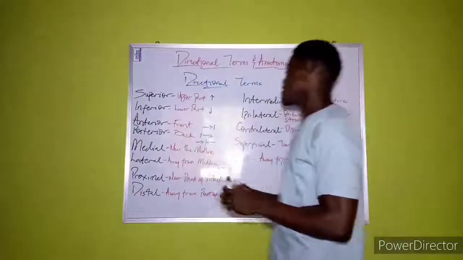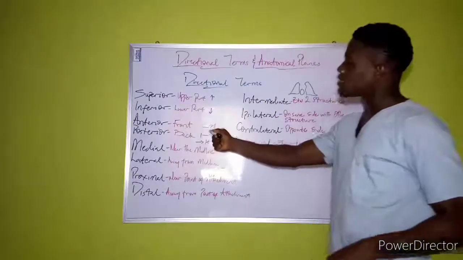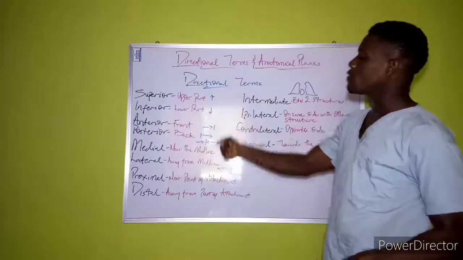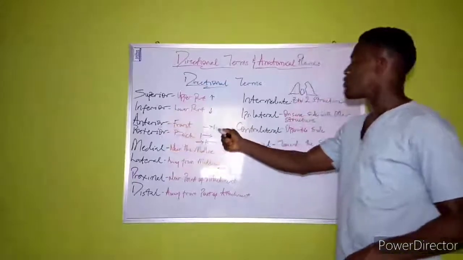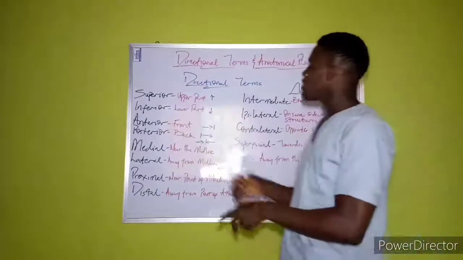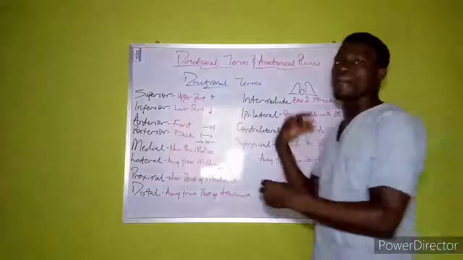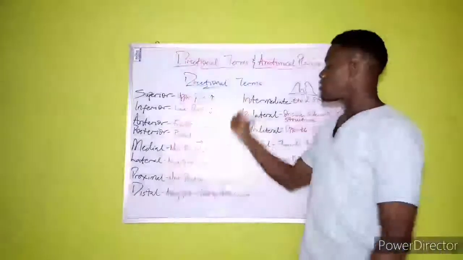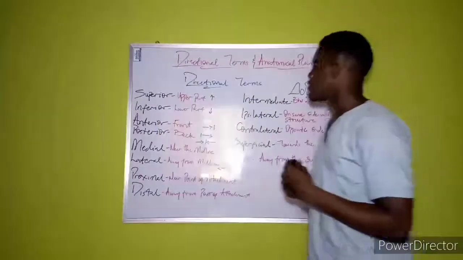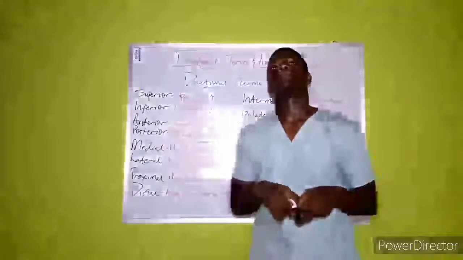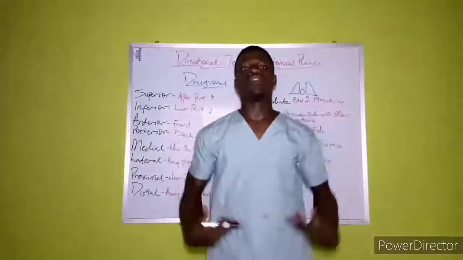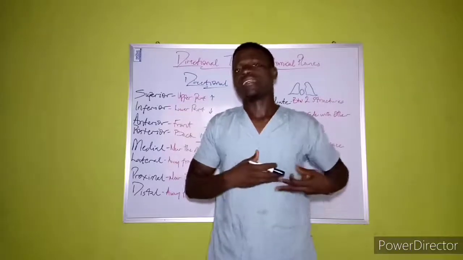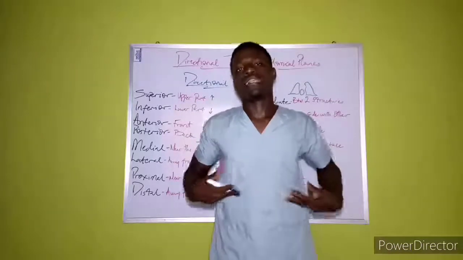So the next which we'll talk about now is anterior. When you say something is anterior, as indicated by this arrow now, you can see that the arrow is pointing to this object at the front of it. So anterior simply refers to front. When you say anterior, it simply means that a body part or an organ is located at the front of another structure. The next example of such is the transverse colon. The transverse colon is located in an anterior portion of the liver, that is, it is lying in front of the liver.